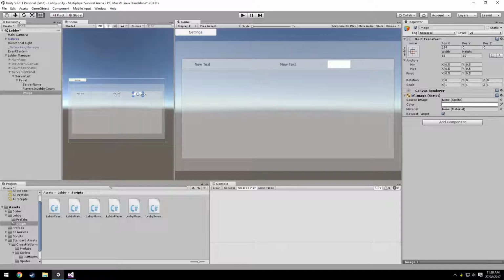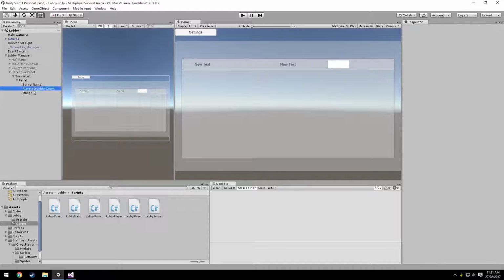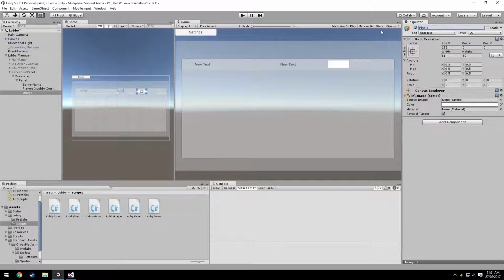You don't want to join a room that is from America if you're from Europe, so you know what ping you're going to have before entering the game, which is really good for an online game, considering quick reactions are vital to the game. So this is going to be the ping image, and we'll get back to that later on.